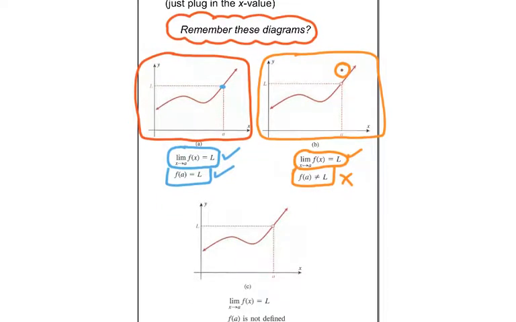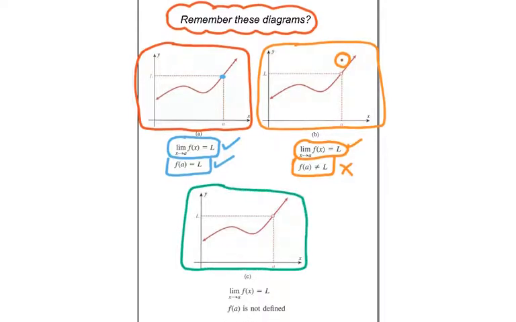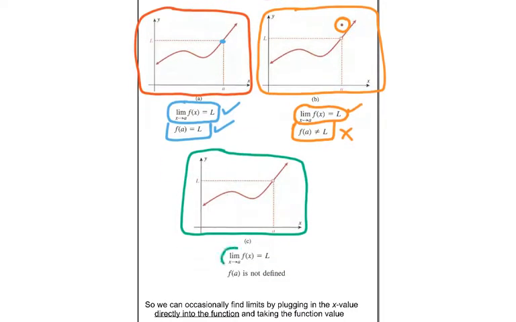And then the last one here on the bottom was sort of like the second one, but there's no extra point here. Again, you see the limit does exist. It is L as I go from left and right. But the point is not even defined. There's no point at all. It's just an open circle. So even though the limit exists, the point does not even exist, so I can't plug that in either.